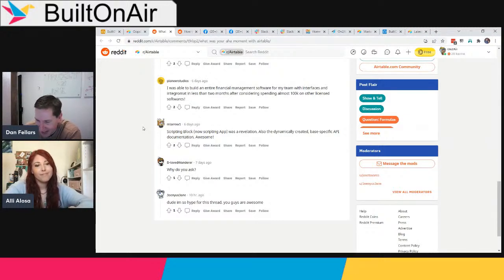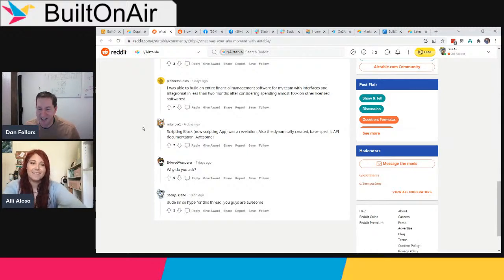I don't remember how I found Airtable, but when I came across it, I just saw the vision. This was before automations, before scripting, and just the ease of use of a relational database. I have a degree in computer science, so I know how relational databases work, but just how they made it so easy to use and engage with, I saw the potential of it, and it was like, this is different.